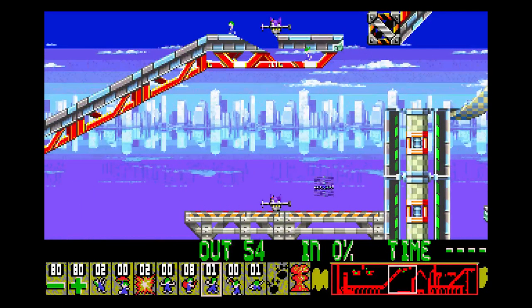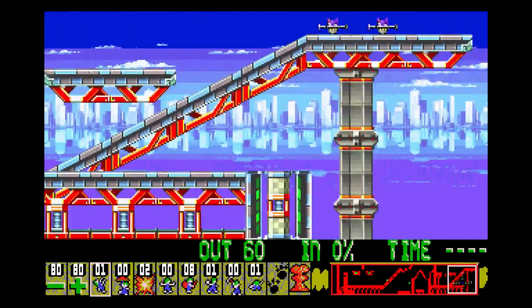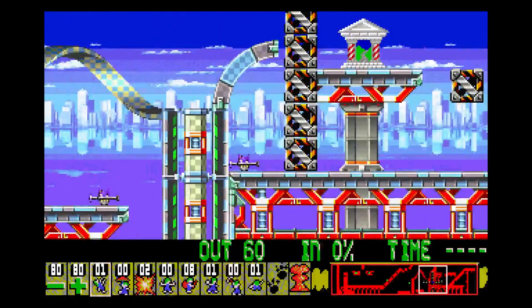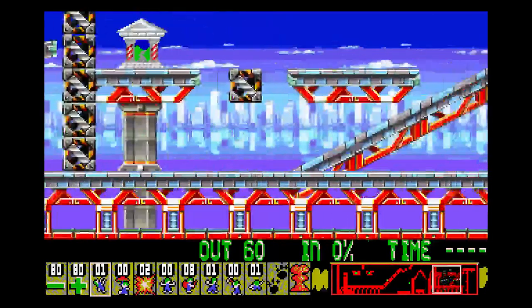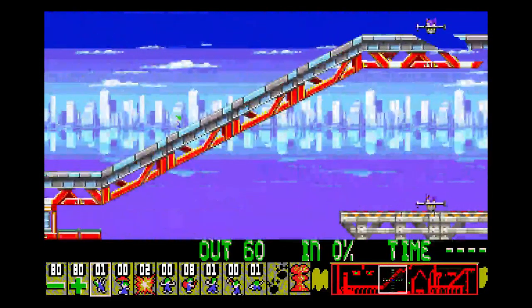I wonder if it's possible to do the miner a bit closer and get to the next thing, or if that thing's going to destroy me if I try. Okay. That works better. You, sir, need to be a climber. You need an extra destructive skill to turn around there, I think.